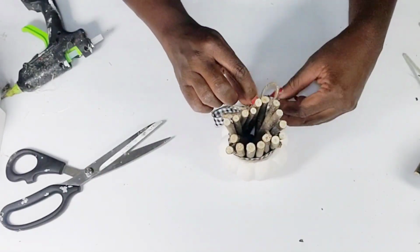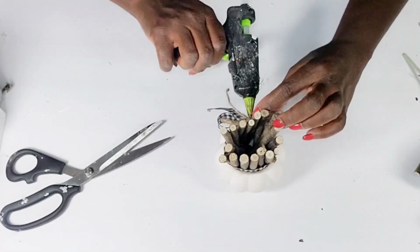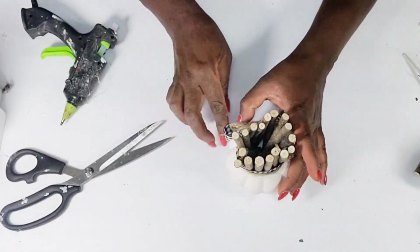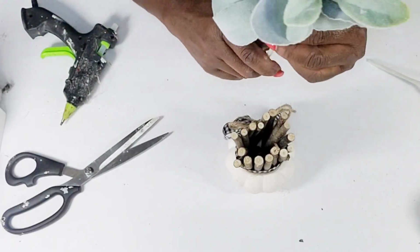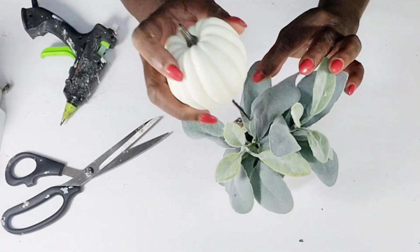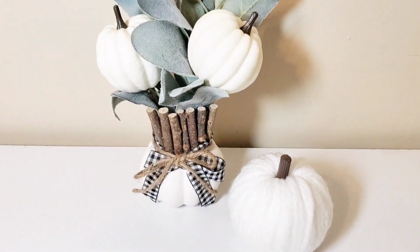And then once I get all of that tacked down, all I have to do is add that greenery and those pumpkin stems in between the sticks, and then this DIY will be complete. This is really simple, but I think it is so cute. I absolutely love the greenery with the sticks and the little pumpkin. It turned out so cute. I absolutely love it. It is so adorable.